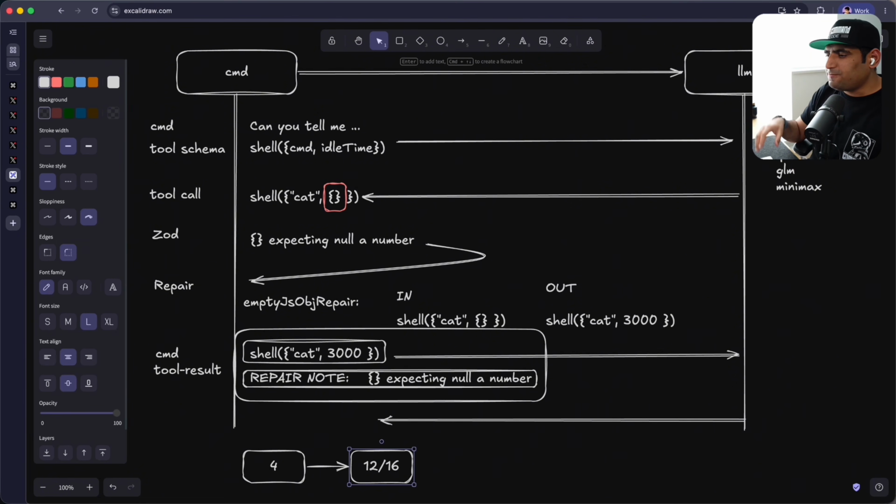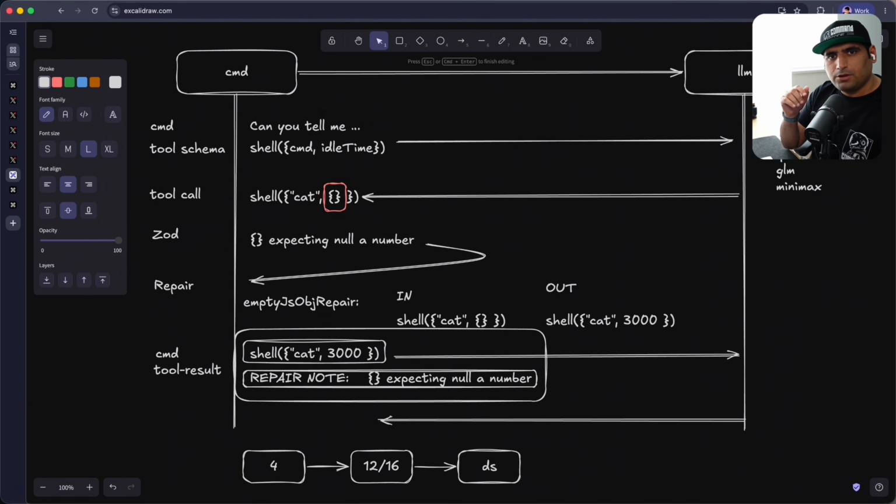But once I fixed DeepSeek through these tool repairs, deepseek-flash is one of my favorite models. It is so good. It is better than Claude Haiku right now, maybe 10, 20 times cheaper than that. And if you know what you're doing, you can just ask it to do it and it will just do it, right? As long as it is not breaking on weird tool call errors, right?